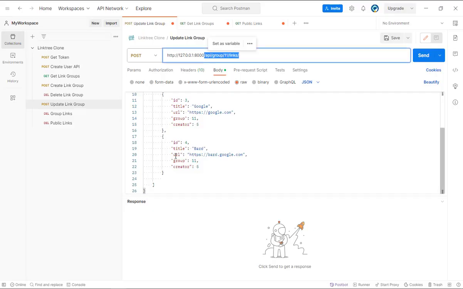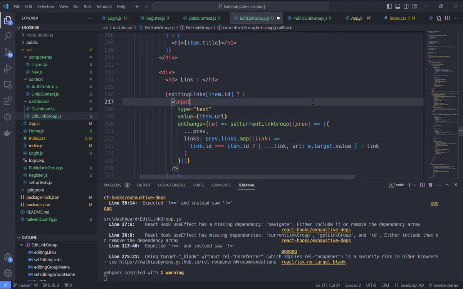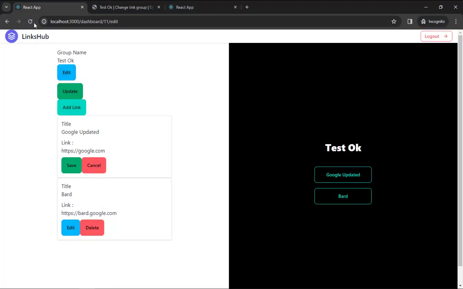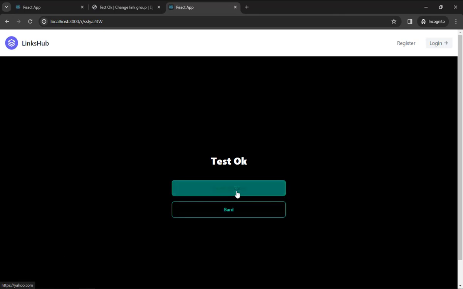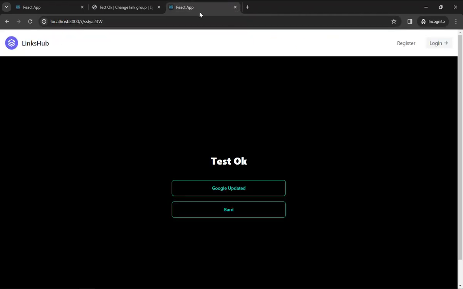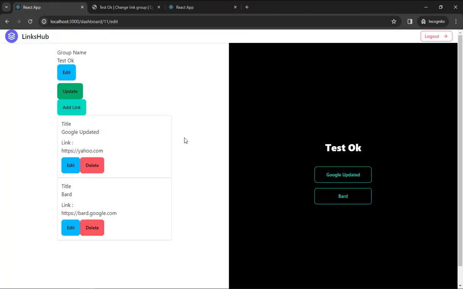I'll do this again. Go save, and if I click on this update, it should be updated, and if I refresh this again, it says updated, and the link URL is giving Yahoo. Let's click there, and it will redirect us to Yahoo. Okay, so this is how it works.